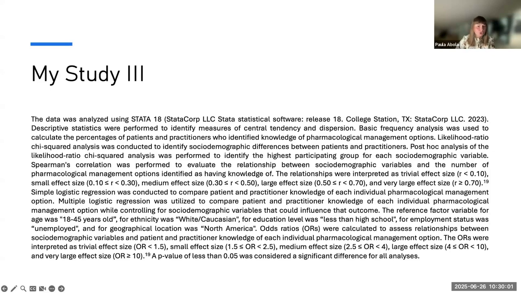So I just stated which statistical software I used. I described each statistical test and what it will study. I gave effect size ranges for interpreting the results. So this is also something that is important in the methodology. You need to make sure that you have some ranges and how you're interpreting these results. And you should have some reference for that. And most of the time, you're going to find it in other studies or in some certain articles that are published with these reference values. And I also had any reference factor variables that I used in my analysis for the sociodemographic variables.